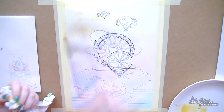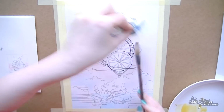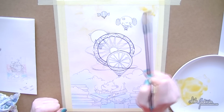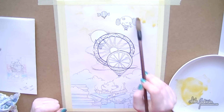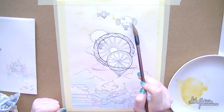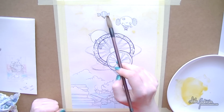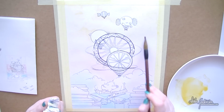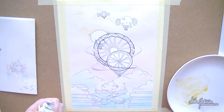I really like this color combination, so it's been really great these past few weeks, and I really want it to be spring. I just really want spring to come. So these colors, the pink and the yellow and the bright colors, have made me so happy. They're so happy colors.